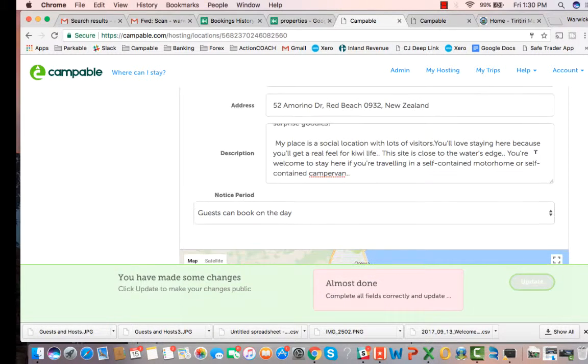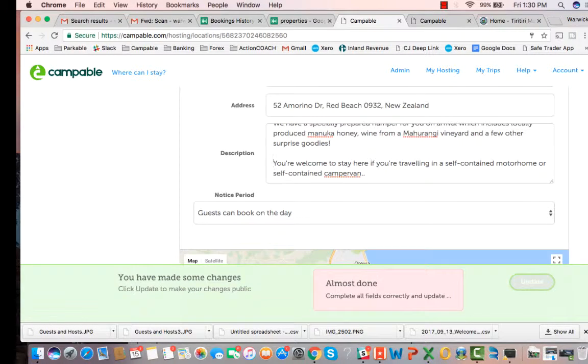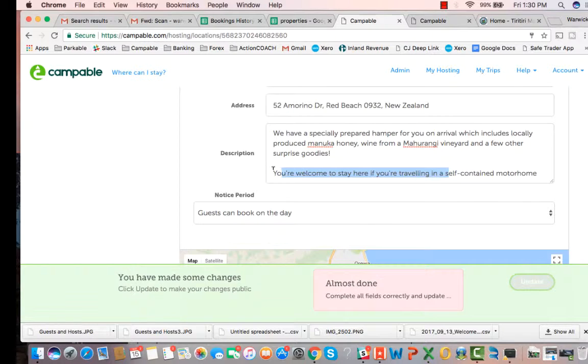So the next thing we're going to do, we'll take out that starter text and think about the vehicles that we're happy to have. And on our property, a caravan just isn't going to fit. So we're going to restrict this just to self-contained motorhomes. If we had a larger piece of land, we'd be happy with a caravan, and it does need to be self-contained. I think we will just make this shorter and go self-contained motorhomes only.